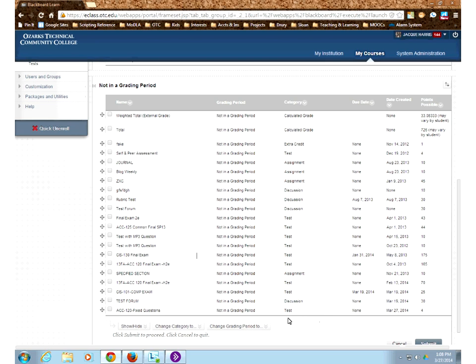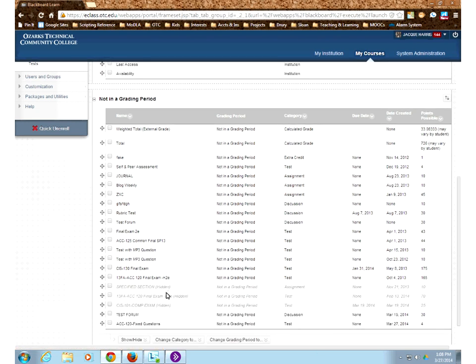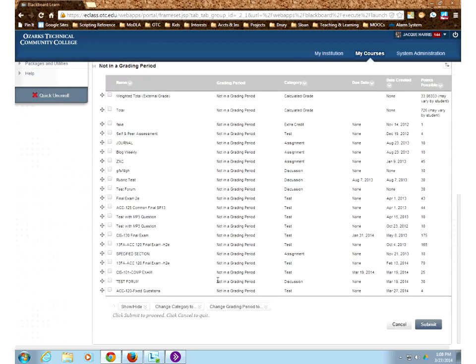When I pull up this column organization, there's a lot of unhighlighted ones. What does that mean? Those are hidden, and that's exactly why I was going to show you this screen. If we select these and I hide them, they'll look like this. A lot of times you'll have this, and you're like, that's the thing that students are seeing. So the students can see it, but you can't. So then you can just select the boxes, click show selected columns, you have to click submit, and then that will make them visible to you.